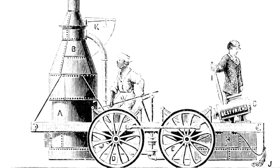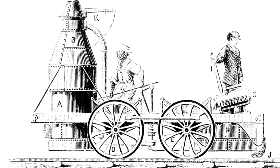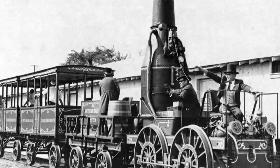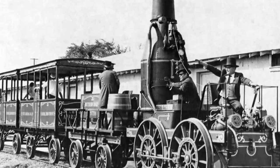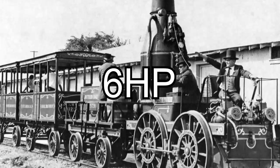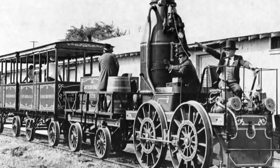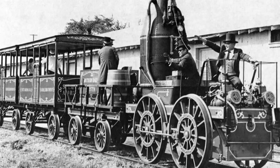It's believed to have been caused by the fireman tying down the steam pressure release valve because he got tired of hearing it whistle — don't actually do that. The resulting blast did kill the fireman, though fortunately no one else was hurt. Some parts of her were later reused to build another locomotive known as the Phoenix, but the Best Friend herself was obviously completely destroyed. There are some replicas of her still around that you can see in certain museums. Her given horsepower, based on any source I'm able to find, was six — not sixty-six, six. Some say it may have been as high as eight, so between six and eight, but it's still a single digit. She was not a very strong locomotive, but she was the first to operate in America, and until she exploded, the railway was pretty happy with her.